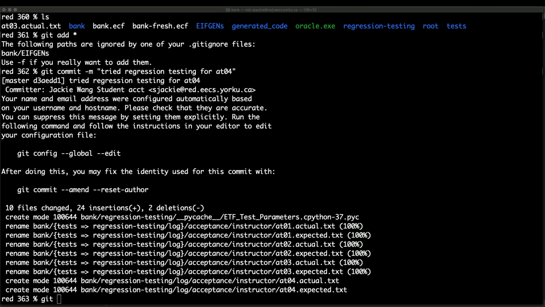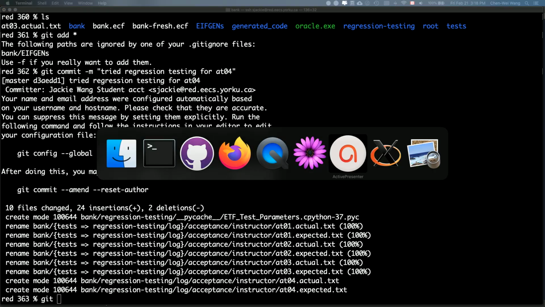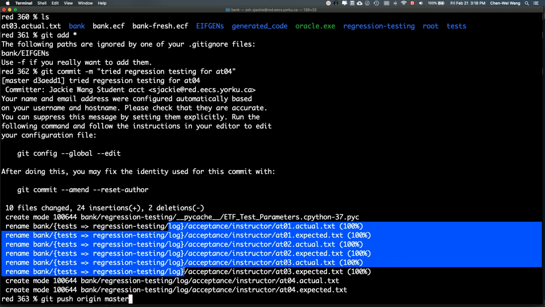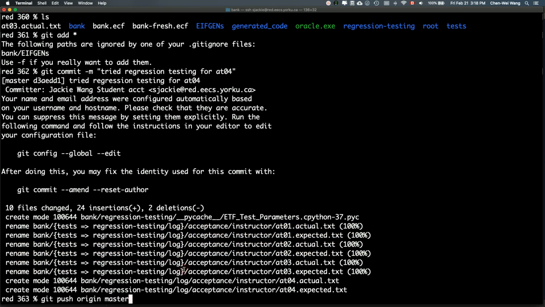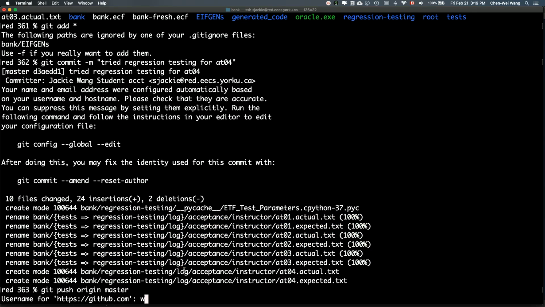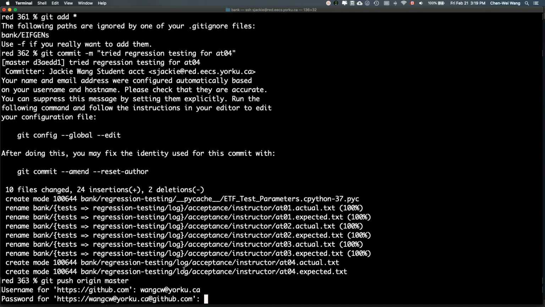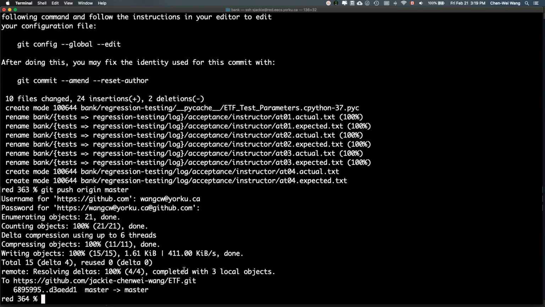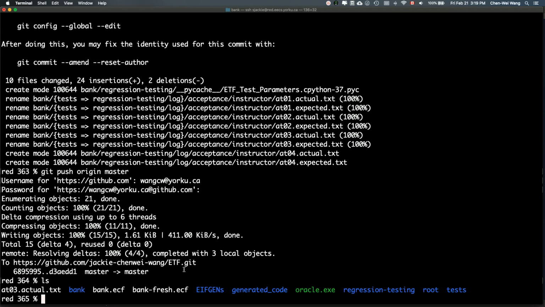Okay, and then I'm going to run a command over here. Let me just remind myself what it should be. Let me just write it down. Git push origin master, and I'm also including the log folder. I'll actually show you the log folder in just a moment. But now I can also push them, again to my GitHub account. Okay, everything's done. So now let me show you quickly the log folder.